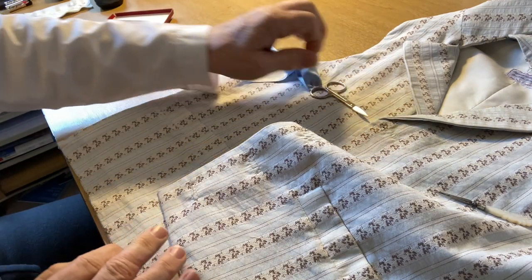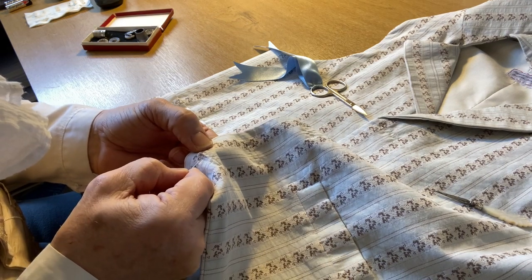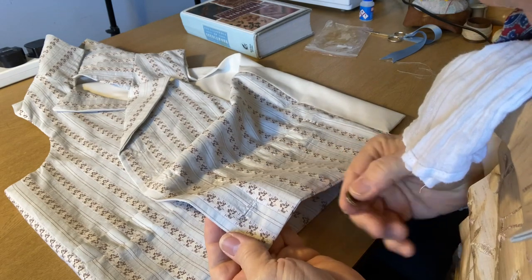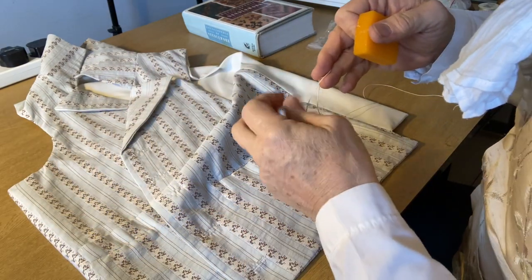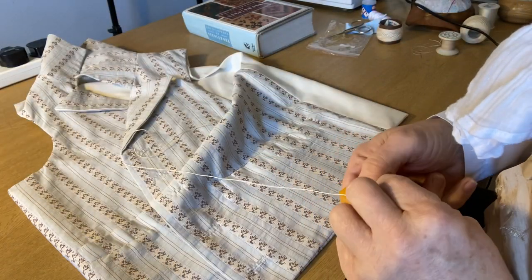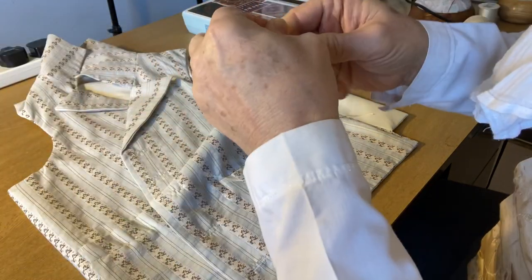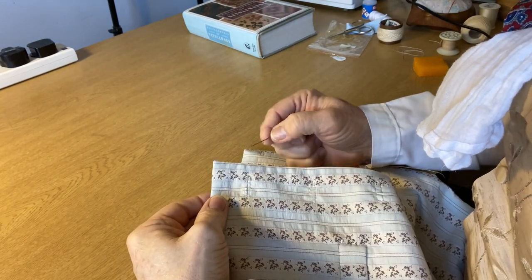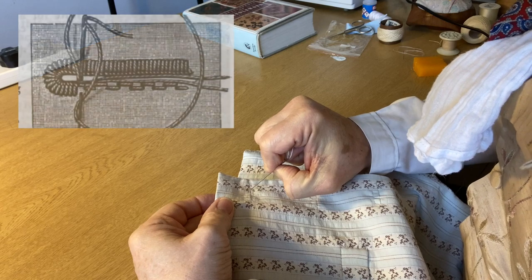The advice from a tailoring video is to then sew along here to bind the edge — the idea is just to catch any loose threads and bind them in position. Let's make a double check that the button goes through — fine, that works all right. Next thing to do is to wax the threads so that they go through nice and smoothly. If you can afford silk thread it will go through much better, but I don't have any to hand. The way I'm going to do mine is to have a bar of stitches across the bottom and then rounded at this end.